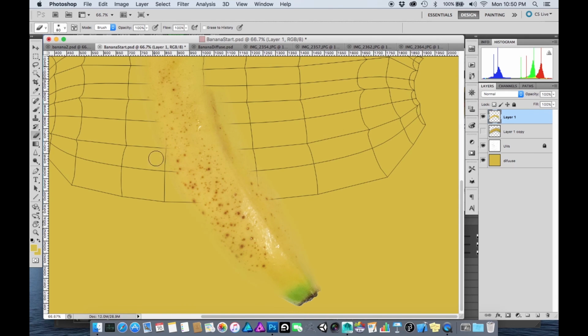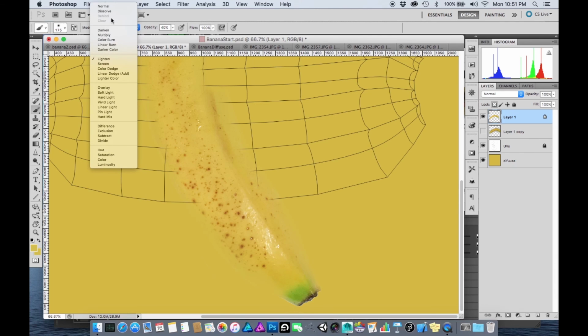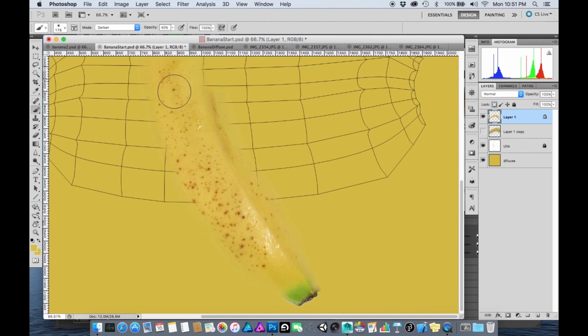So with our brush, we can do the same thing as when we lightened it. We're going to set our opacity lock on for the layer. And instead of lighten, we're going to darken. So whatever value we click, it'll darken the values that are lighter than that to that value. So you can see we have some white there. If I just paint this, you'll see it'll kind of magically go away.